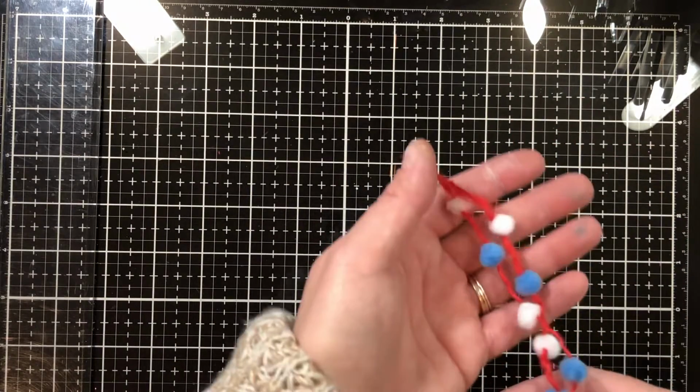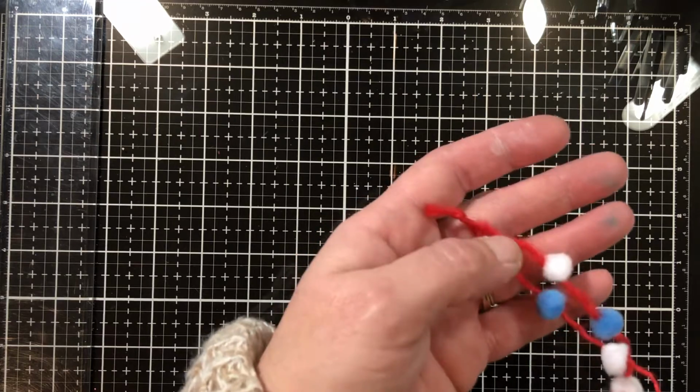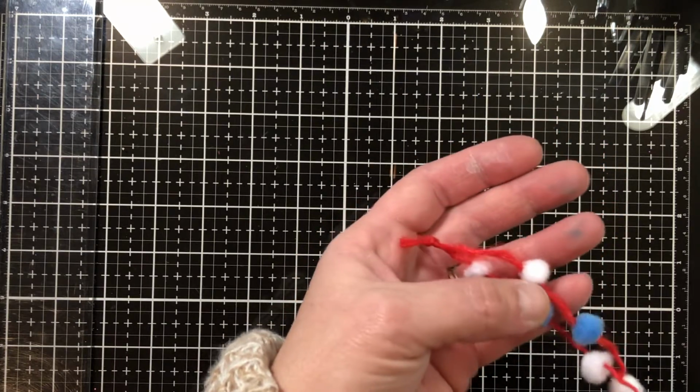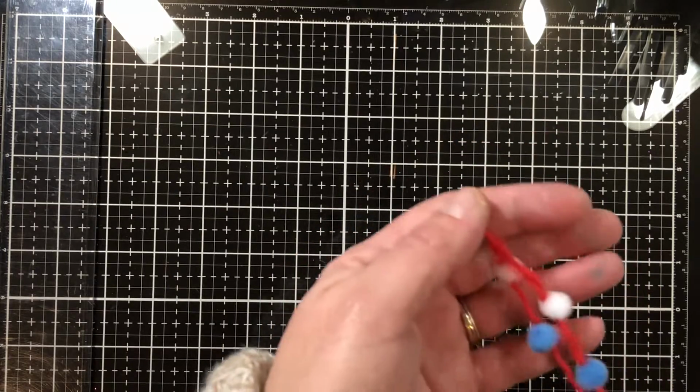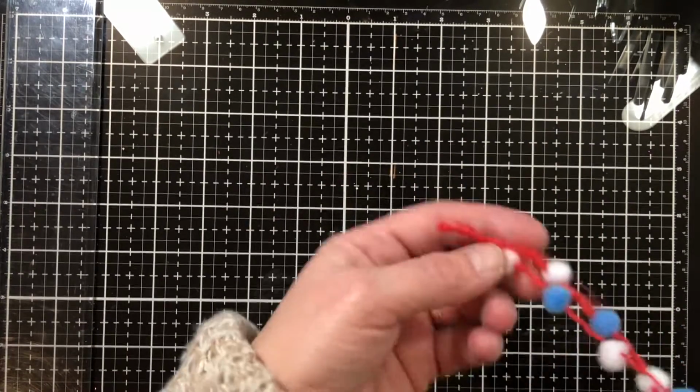I don't know if I would do that again though, because as you can see up here, because I split the twine apart, it's starting to unravel and spread apart. I did knot it at the end, but if this unravels right here, it's just going to break off anyway.